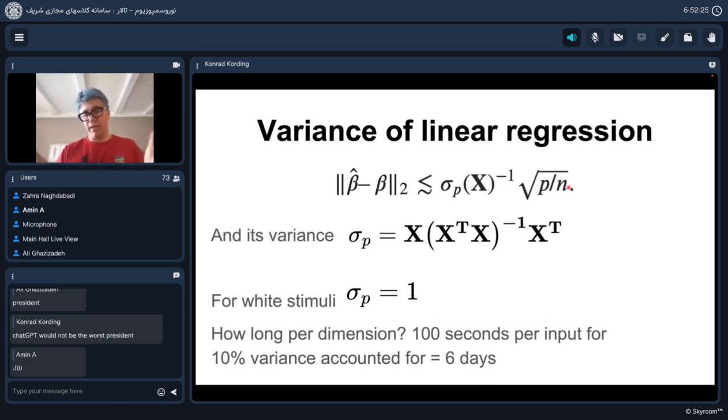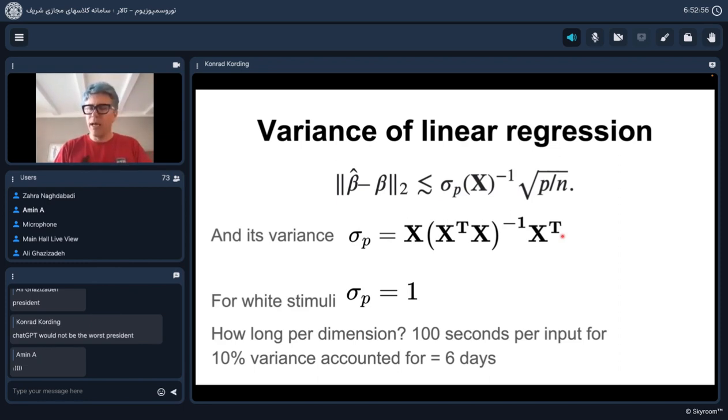And what do you know? We can get a sample every 10 minutes or something. If we have 1,000 inputs, it takes 1,000 times as long. If we have 10,000 inputs, it takes 10,000 times as long. So this is what this factor is. And then here we have this factor, which is the inverse of the smallest singular value of the X matrix here.